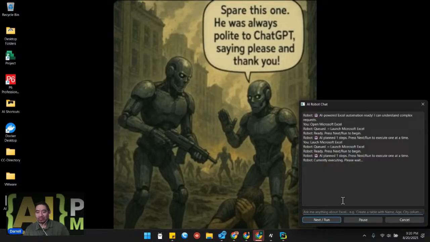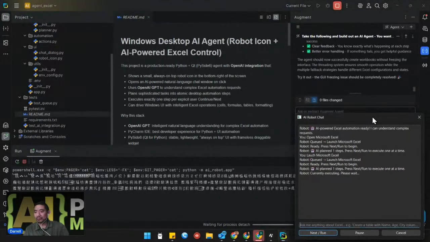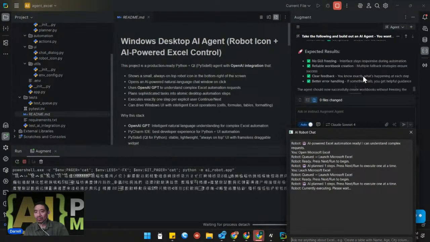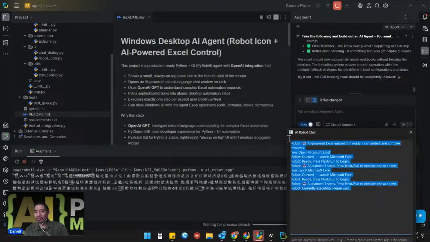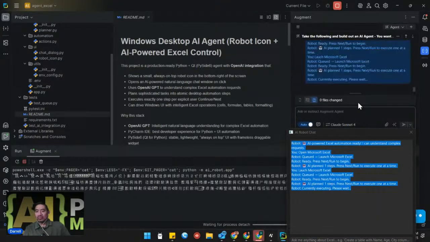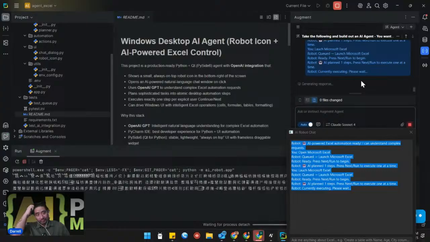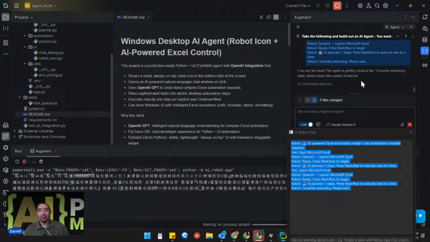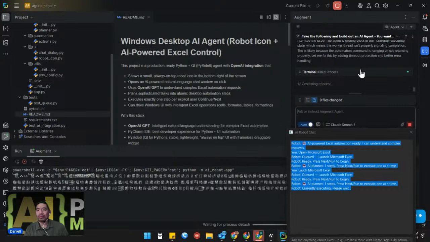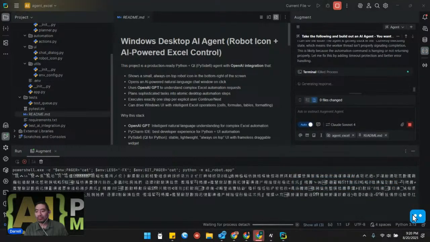So let's go back into the IDE. It's about 55 minutes. So let's copy it and paste this. And I'm most likely gonna end this in 5 minutes.